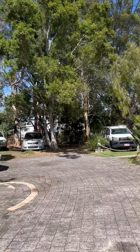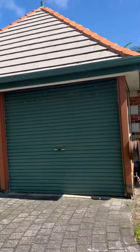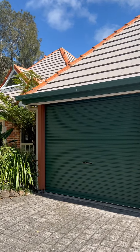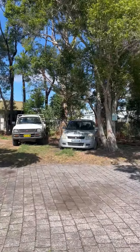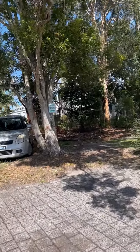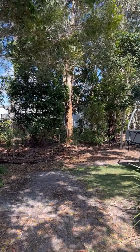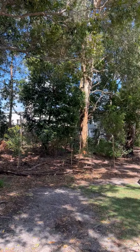Coming to the back and showing you around here. You do have these separate lock-up garages — the one on the left here belongs to unit 5 and I'll show you in there later. The complex is around 30 years old, approximately started in 1994. You've got a few businesses behind here from the industrial estate.